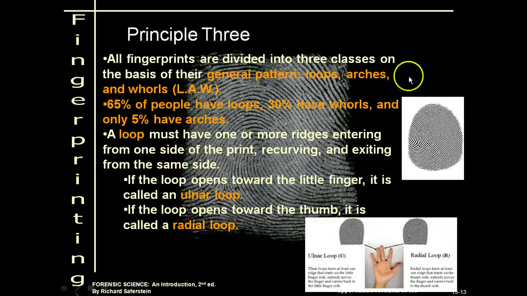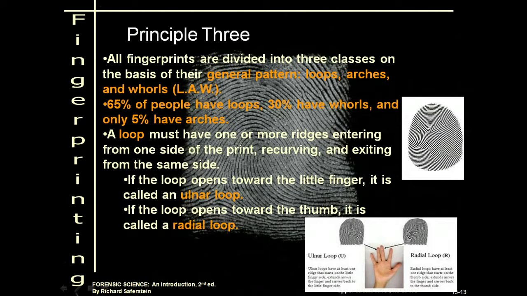I don't know if my cursor will actually show up or not, but maybe it will. And so if you look at that fingerprint on the side, you see that the lines enter from the right-hand side, loop around, and then they exit. Most of them exit on the right-hand side.